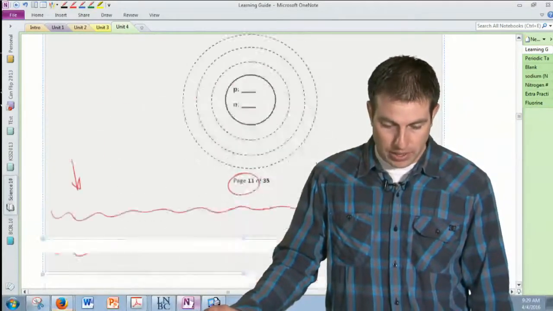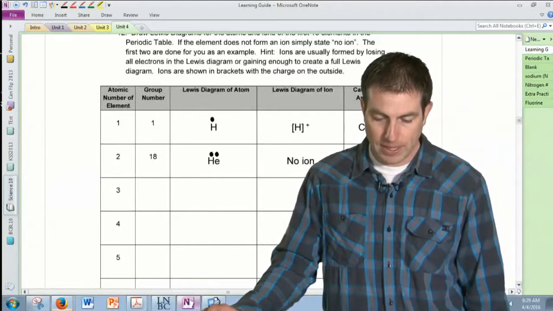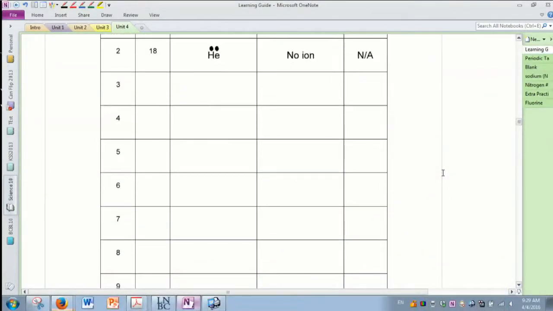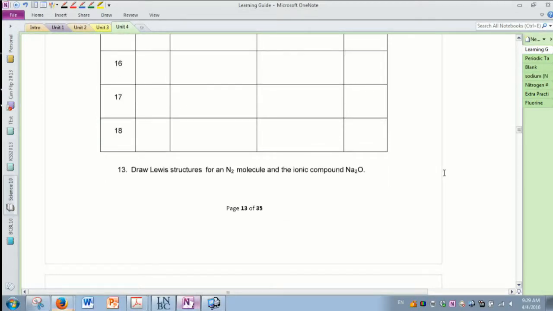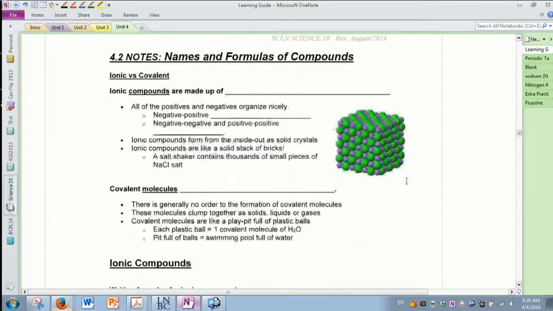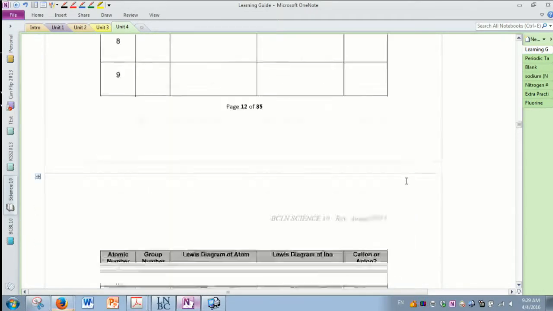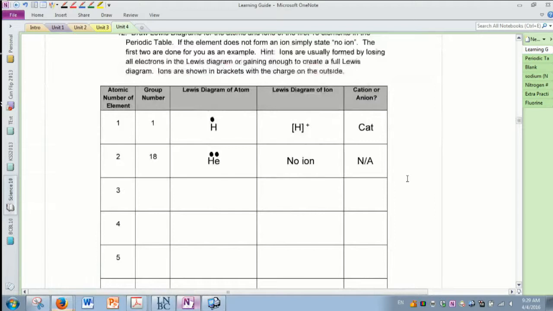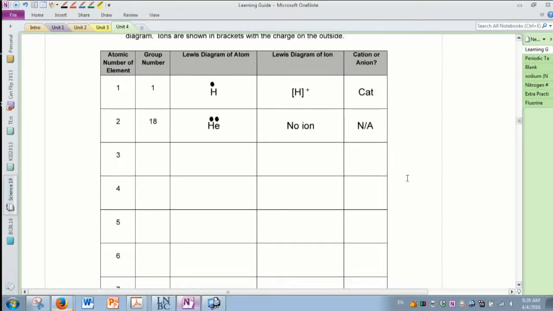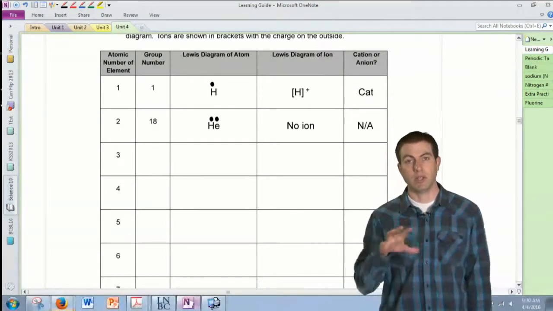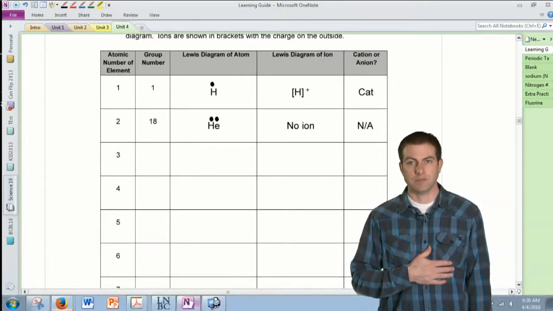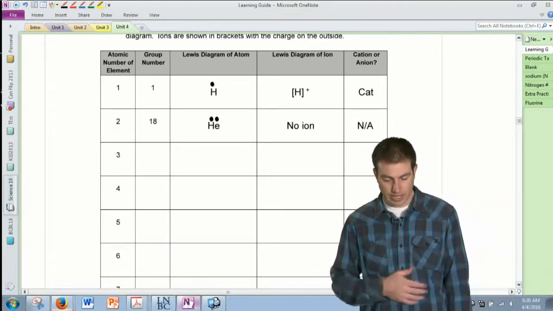You can draw Bohr models for ions. You can draw Lewis structures now. You should be okay with all of those. Group number, yep. Draw Lewis structure for sodium oxide and nitrogen. You should be okay there. And now we're on to 4.2. There are a few practice questions on Lewis structures that you should do for next class. I'm just going to keep going on to 4.2 in the notes. And if you have any questions next day about the Lewis structure table that's in the course here, then you can ask those next day.